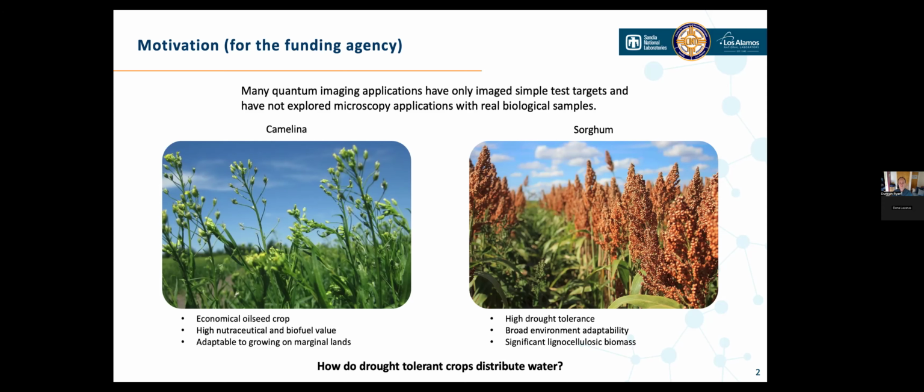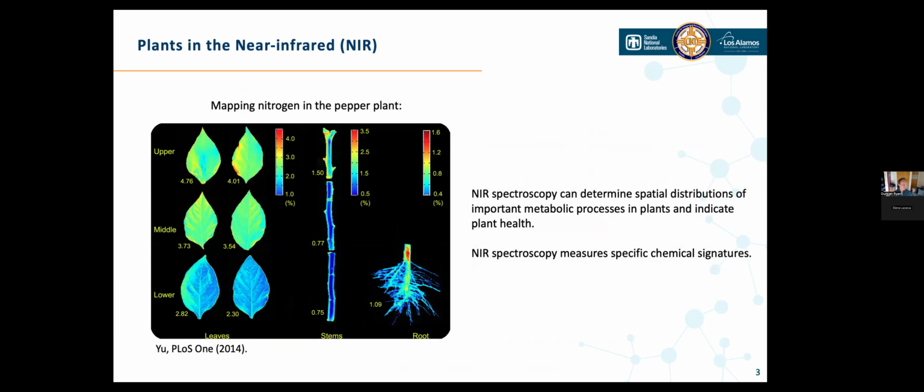But the issue that we're really trying to ask is, how can you study plants and the various signatures that they have with new microscopy tools? Now, infrared spectroscopy is kind of a big umbrella term that encompasses UV-Vis, Raman, FTIR, and all these techniques really tell us about chemically what is present in a sample. And if you know what is chemically present, then you can track the chemical changes over time. That's really the point of long-term studies.